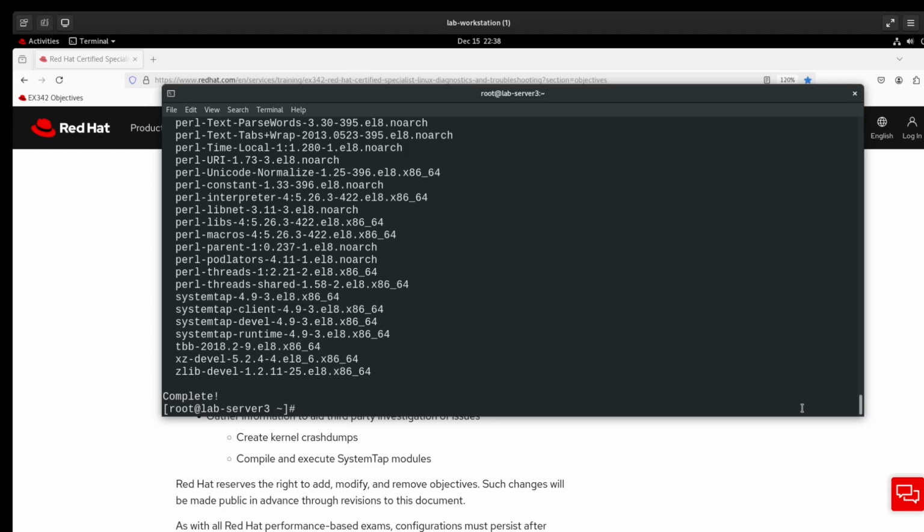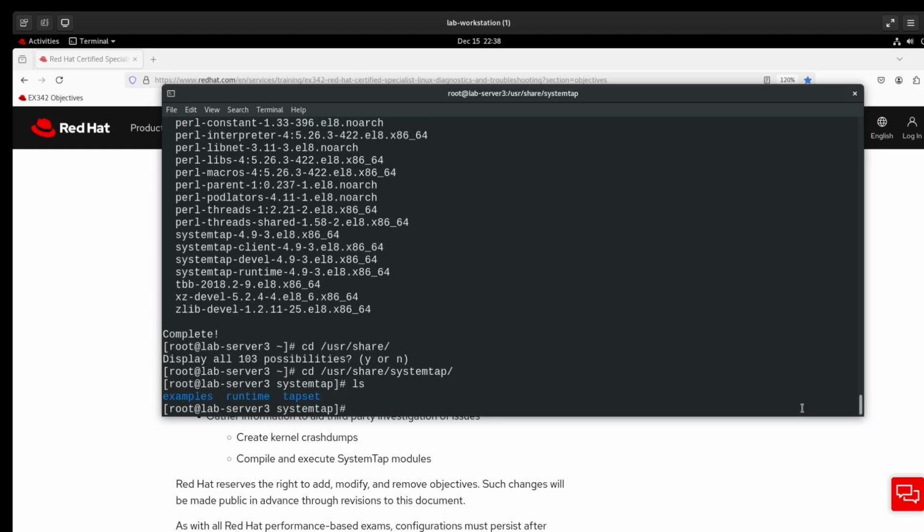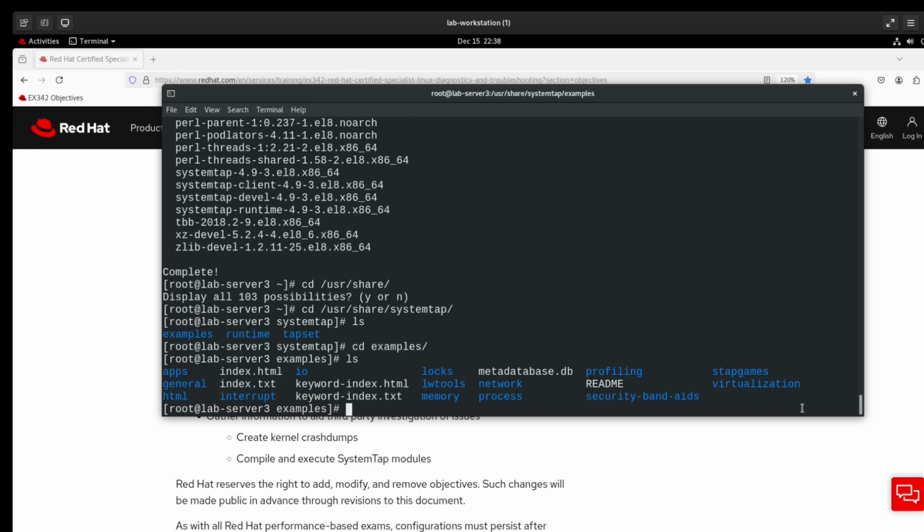All right, so I think it's in /usr/share. Yeah, and then we have examples. I doubt we're going to be writing our own SystemTap modules, but rather we will be taking some of the multitude of examples and creating kernel modules out of them.